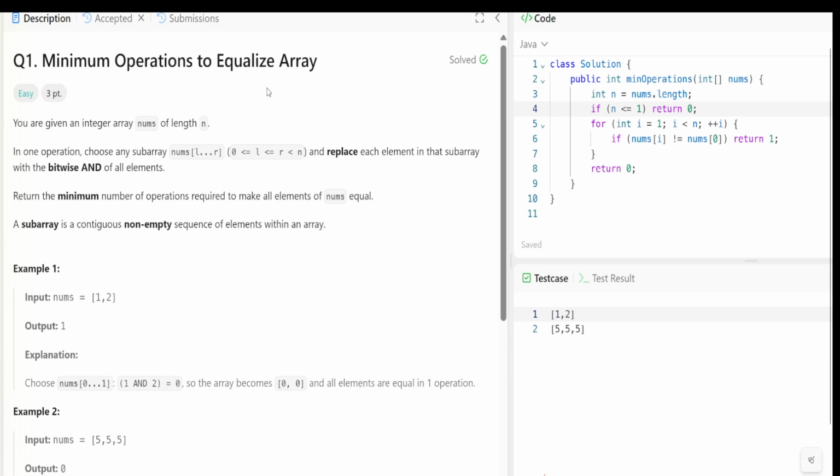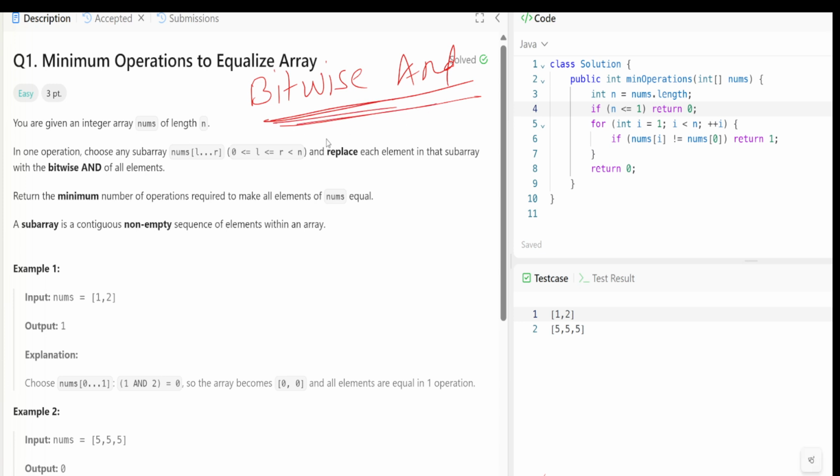First, let's talk about the bitwise AND. Before implementing it, we should understand the bitwise AND, because many of you may be beginners, so I'm talking from that perspective. If you're not, just take the code and put it into LeetCode, and you will understand. But let's try to understand what bitwise AND is.